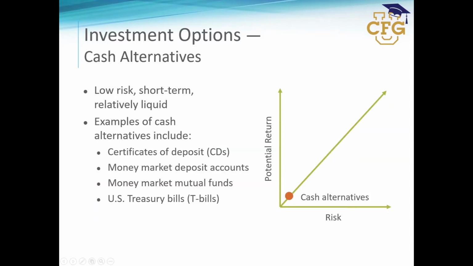Cash alternatives are relatively low risk, short term, and generally fairly liquid. In other words, you can convert them to cash quickly if needed. You might use cash alternatives to provide you with stability, to maintain a ready source of cash for emergencies or other purposes, or to serve as a temporary parking place for assets until you decide where to put your money longer term. A few examples of some cash alternatives include certificates of deposit, money market deposit accounts, money market mutual funds, and U.S. Treasury bills or T-bills. Each option offers different rates of return and varying levels of liquidity. Also, some cash alternatives, such as bank CDs and deposit accounts, may offer FDIC insurance, and others do not. Be sure you understand the type of protection available with each one.